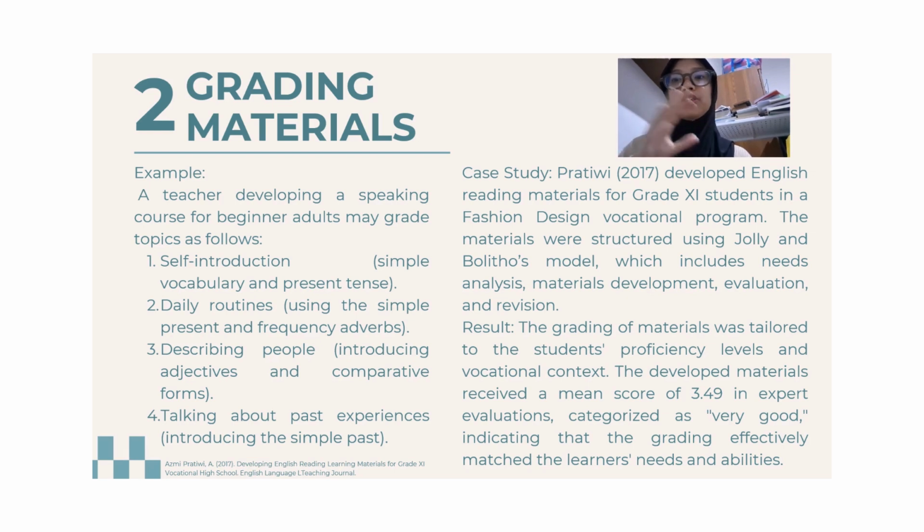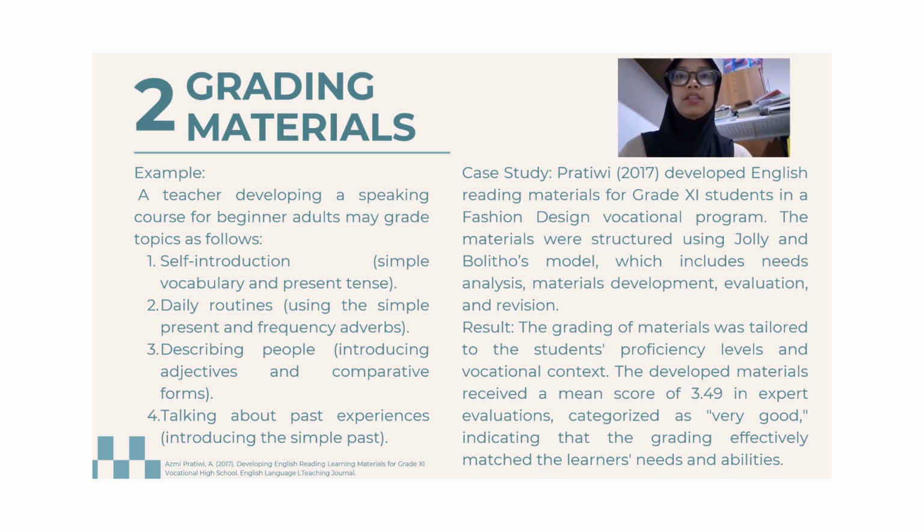So in grading materials, it is important to know the knowledge of the students. Students cannot be taught straight to the harder level unless they already have prior knowledge about English. So if the students have no prior knowledge about English, we should start from the bottom, from the basics. For example, maybe the alphabet, and then after they know the alphabet, they can move to simple words like nouns, and then verbs, and then like that.